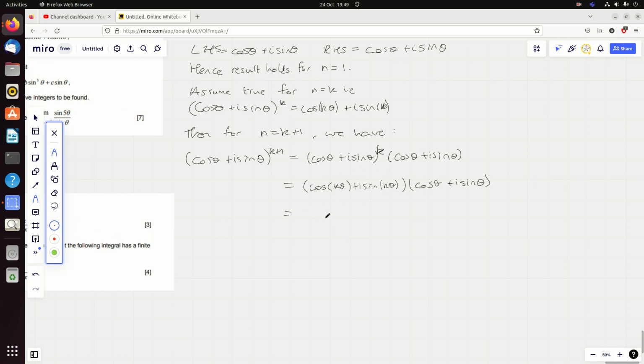Now when we're multiplying out, think what you're going to get. Let's look at the real terms first. You're going to get cos theta cos k theta. That's one real term. Now you're also going to get a cos k theta times an i sine theta, but I'd much rather look at the real parts here. The other real part you're going to get from doing i times i, which is i squared, which is minus 1. So that's going to be minus sine theta sine k theta. Okay, I've done the real terms. Now let's do the imaginary terms. Plus i times cos k theta sine theta, plus, and then you're going to get the other one from doing that times that, sine k theta cos theta.